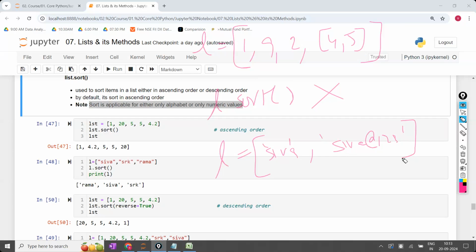Either first item is int, second item is int, float, int and float. No difference between int and float because both come under numerical data only. So only numeric is also applicable. Only strings is also applicable. Other than strings and numerical values, any other data type you try to add will throw an error. Is the point clear?